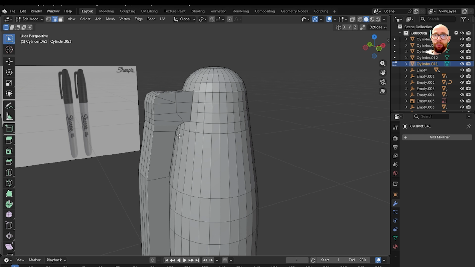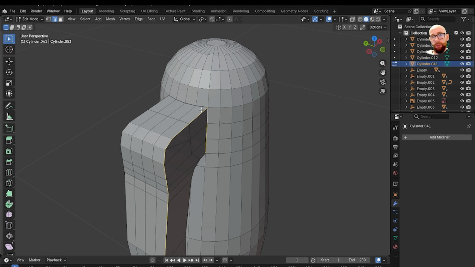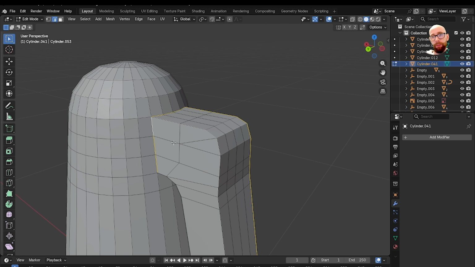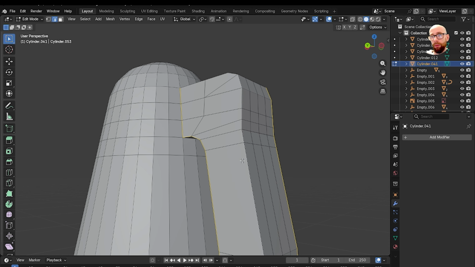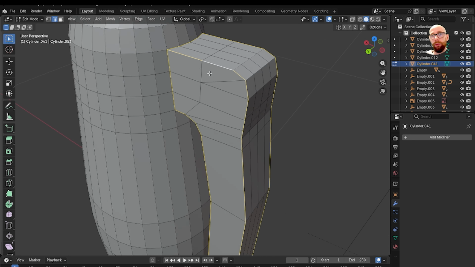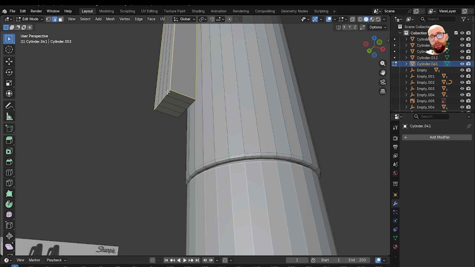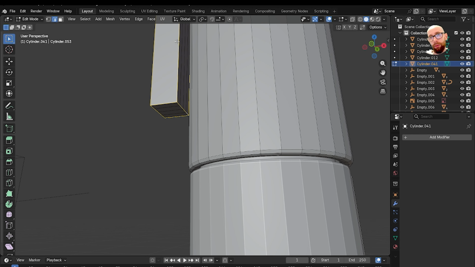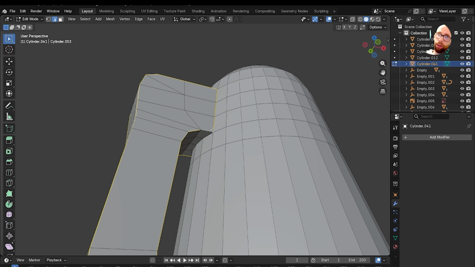Okay, and then let's have a go at rounding all these corners off, selecting everything along here. Making sure we get all the edges we need. And then get underneath there as well.